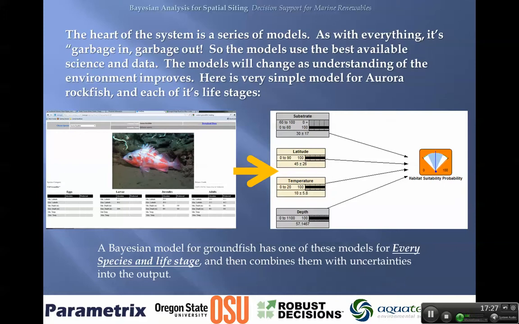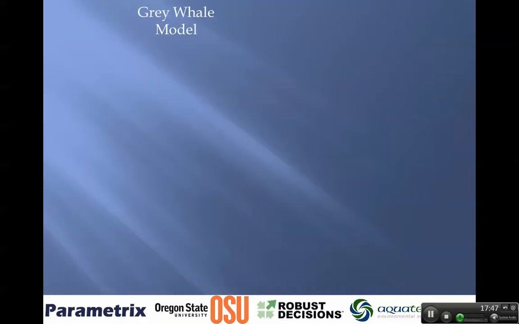And then the meter that's shown there is the suitability, probability of a spot on the map being a great spot for an Aurora rockfish. So in the HUD database, for example, there are going to be 323 species and 4 life stages. So fully representing that database is going to have 1,292 of these little models on the right.